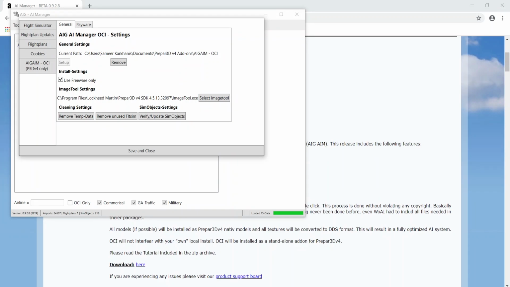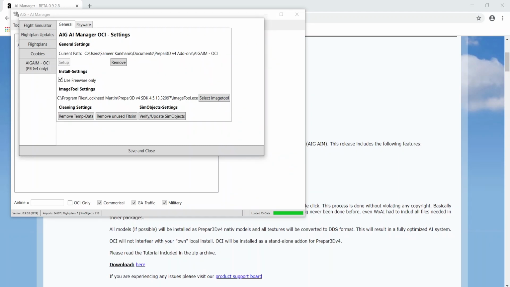And in this section you will have to tell the tool where that image tool is stored. For me, it is in the default folder, in Program Files, Lockheed Martin Prepare3D V4 SDK, and this is the exe file you need to select.